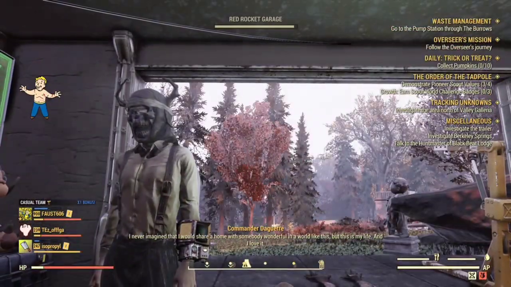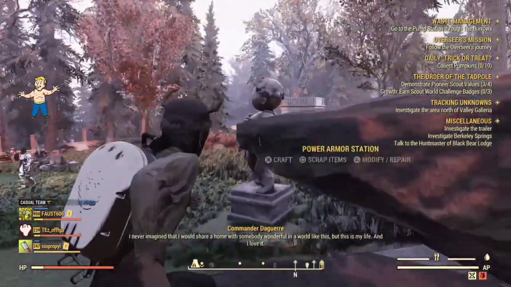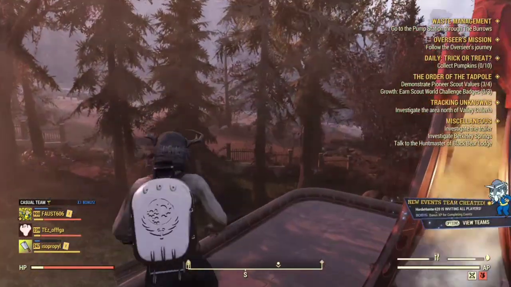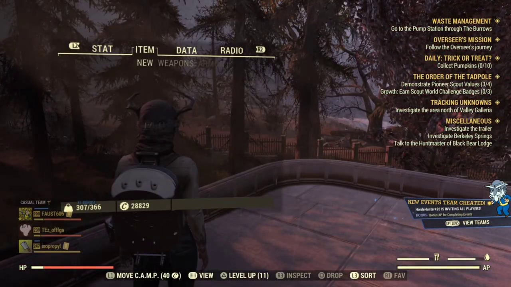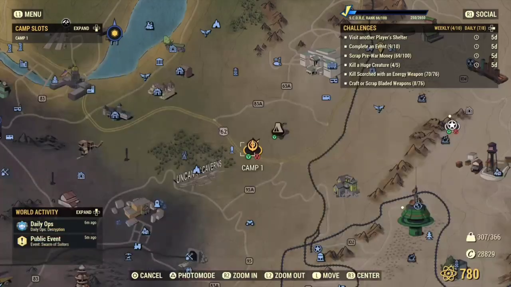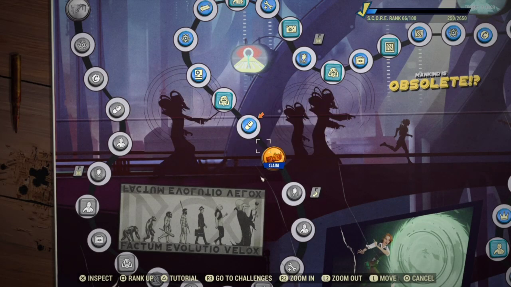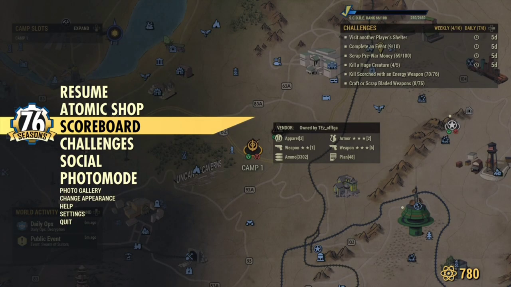So today we're going to be talking about XP farming. This could be used both as an XP farm and as a score farm, the thing that you need to advance the free battle pass in this video game we like to call Fallout 76, as you can see in the scoreboard. Oh wait, I can claim this. I didn't claim that yet.